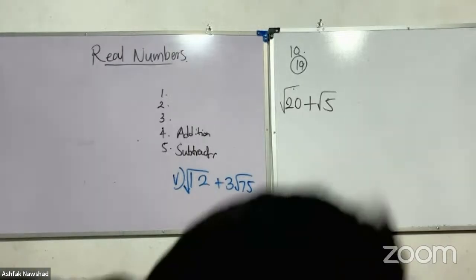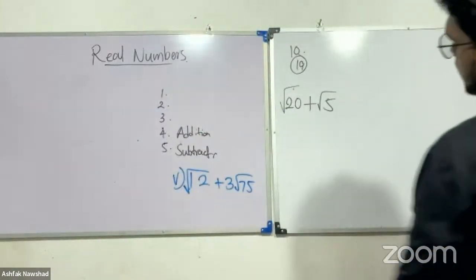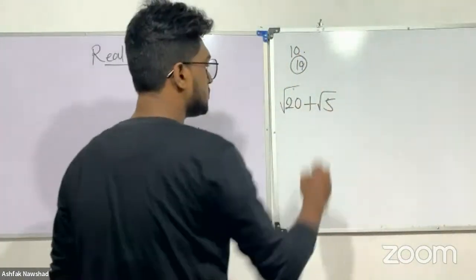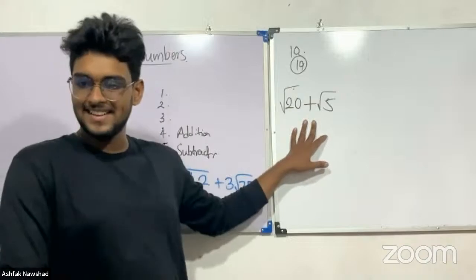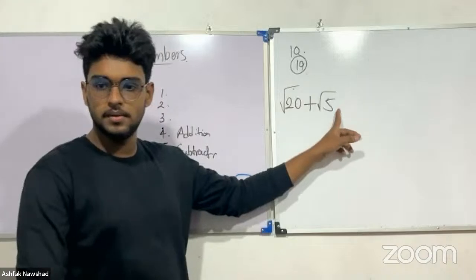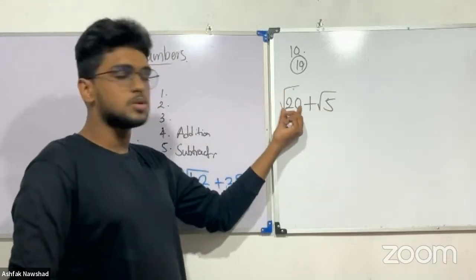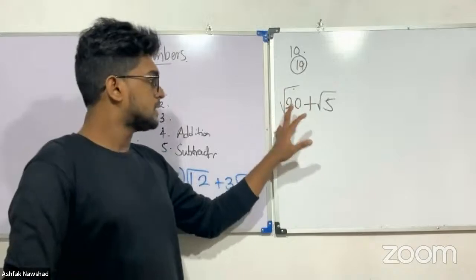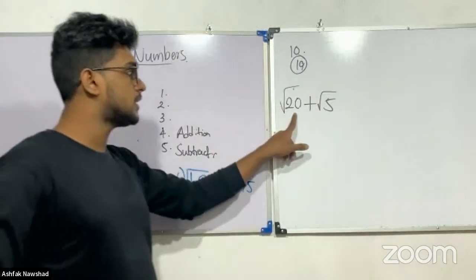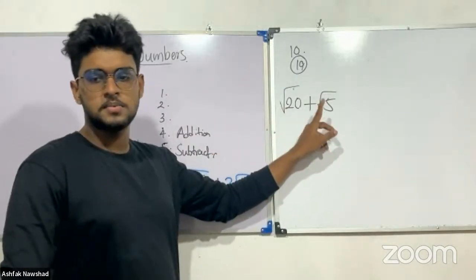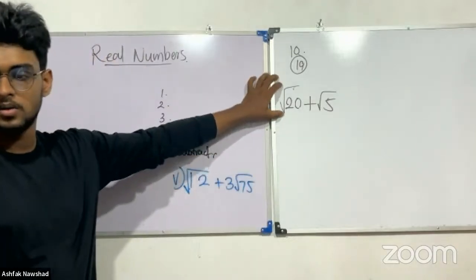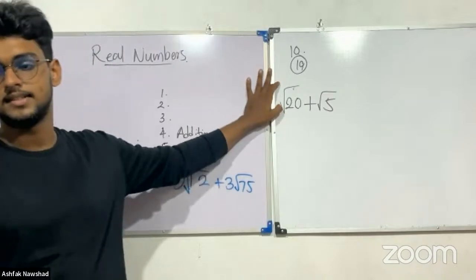Okay. So here the goal is to make the irrational parts equal, because can we add these two? We cannot add because these are not like surds. Not yet. Because see, here is root 20, here is root 5. So we cannot add. If this is root 5 and root 5, I can. Or if this is 2 root 5 and root 5, it could be added. But here the irrational part is 20, here the irrational part is 5. But we know this can be simplified, because this is an entire surd.